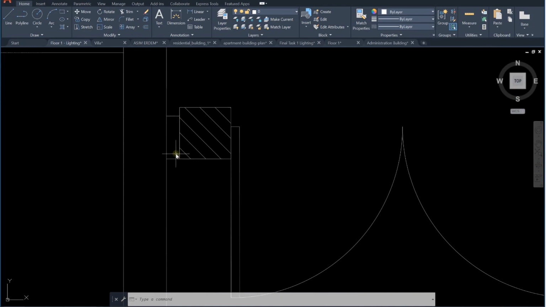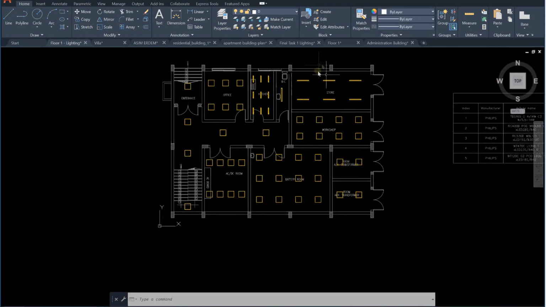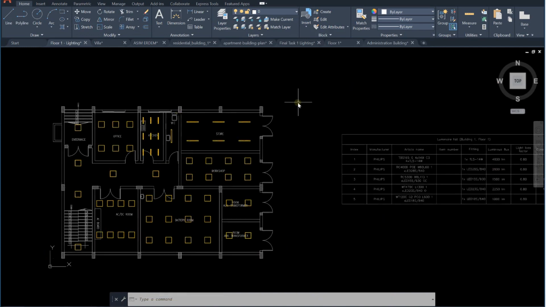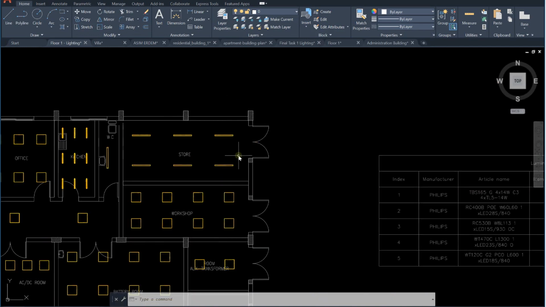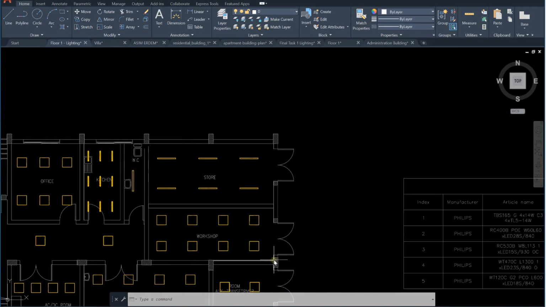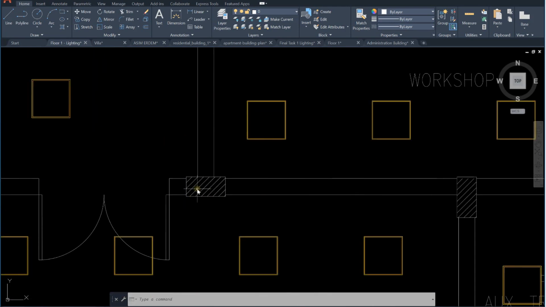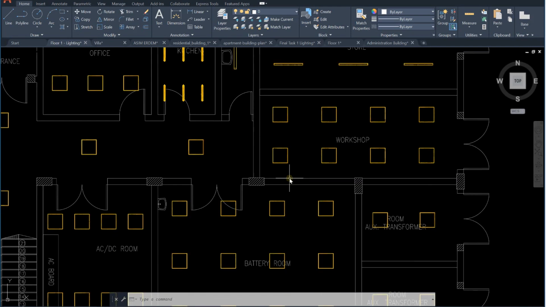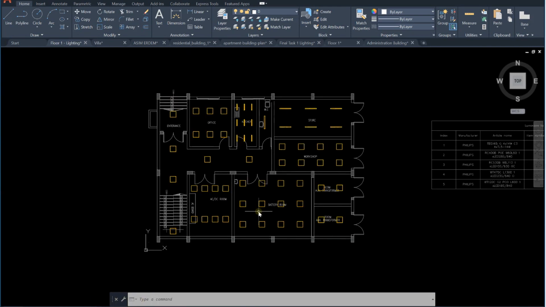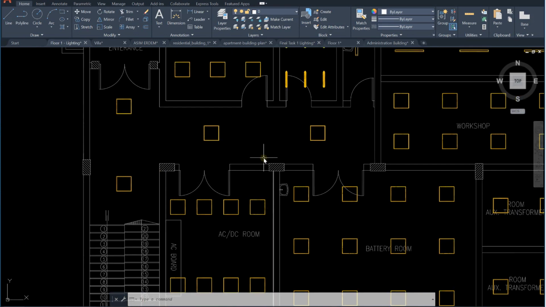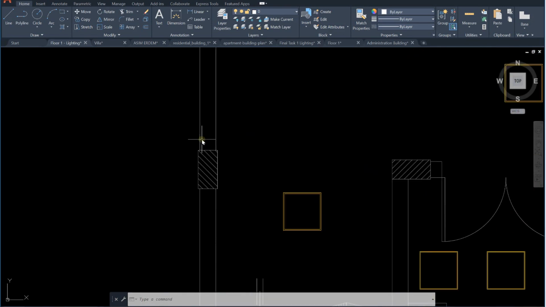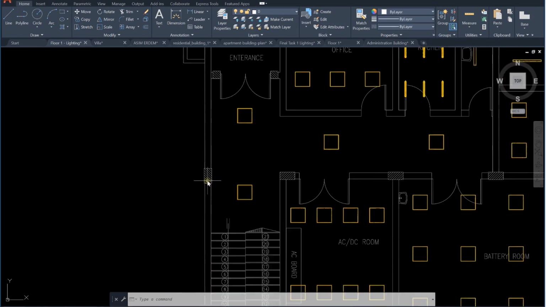And this hatch part, you can see it across all of the plans. You can see here this one. This is related to the construction columns of the building itself, okay? All of these hatched parts are related to the construction pillars or construction columns of the building, okay? So when we are doing the design, we try our best to be away from this. What I mean by this, for example, if you have a switch, you don't add it here, you add it, for example, here, away from this, okay?